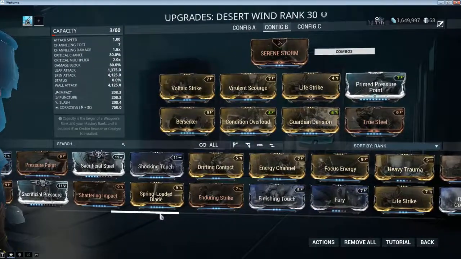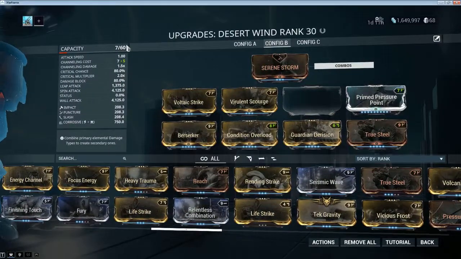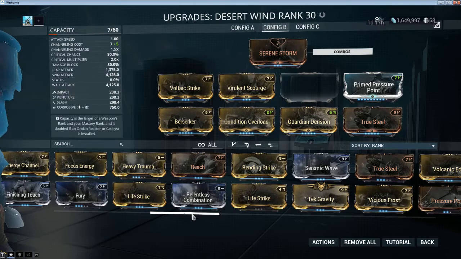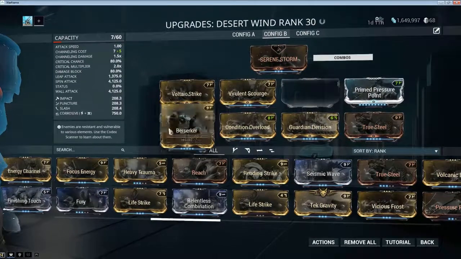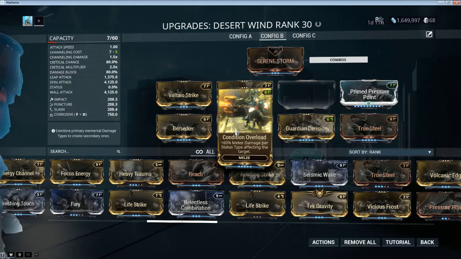And if I take life strike off, I got a whopping 7. Oh hell! I gotta put a formal on this. Oh, that'll suck. Okay, let's look and see. We got Berserker, attack speed on crit, so I can't take that off. Condition overload, 6% melee damage per status type affecting the target. Can't take that off.